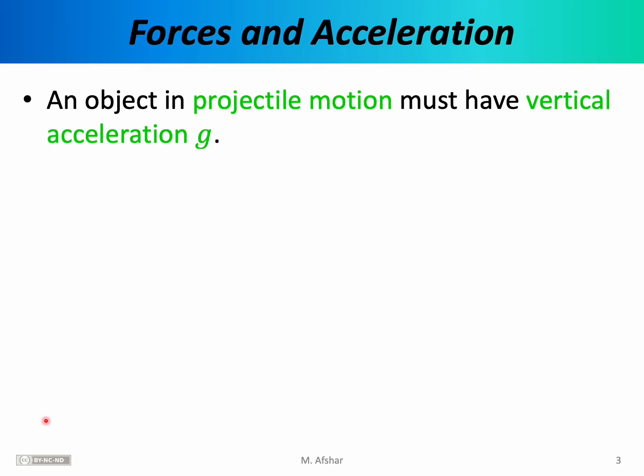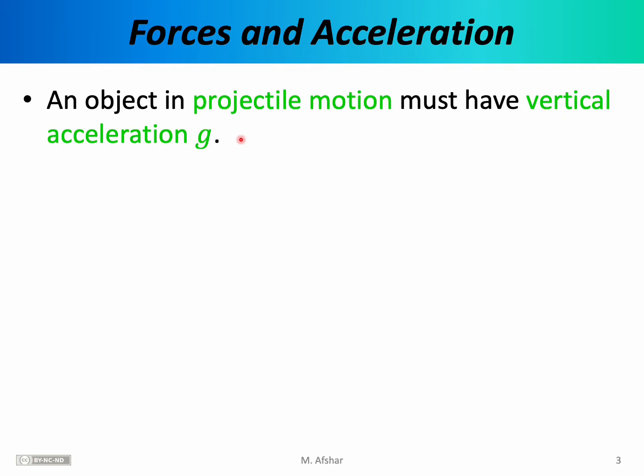In fact, our first real example of two-dimensional motion was parabolic motion or projectile motion. And when we were discussing projectile motion, we discovered that in order to achieve parabolic or projectile motion, we must have a vertical acceleration of g, where g on Earth is 9.8 meters per second squared. This acceleration was necessary to achieving that particular shape and the various properties of projectile motion that we have discussed.